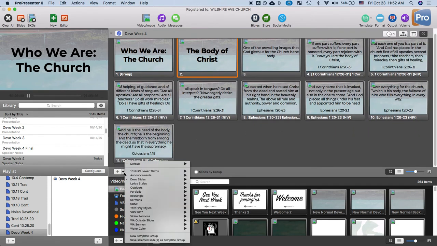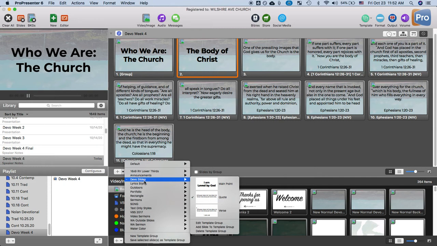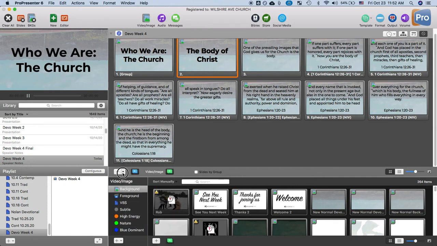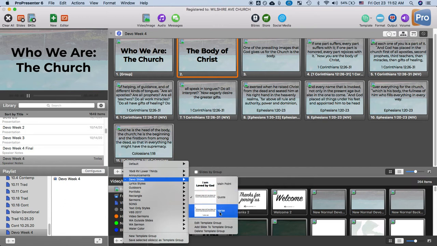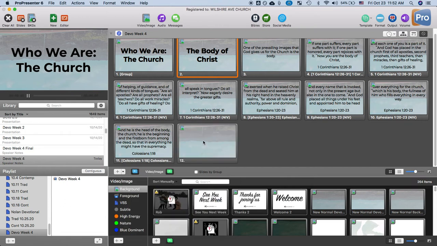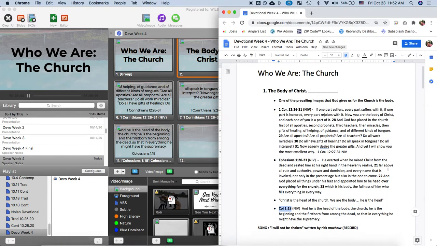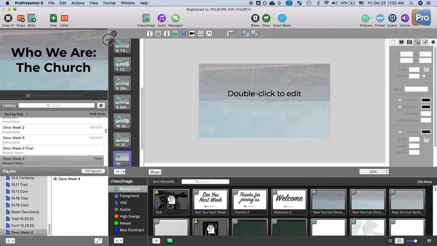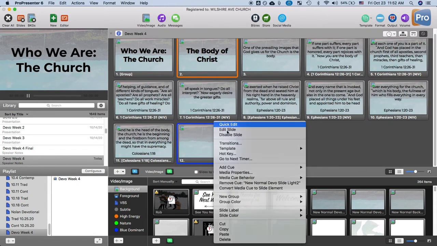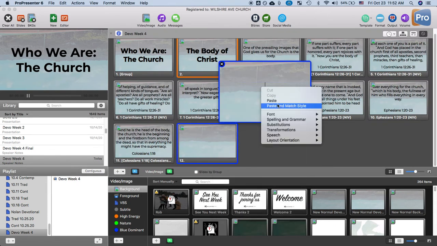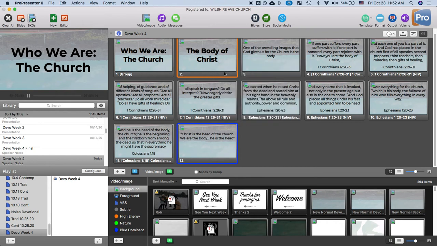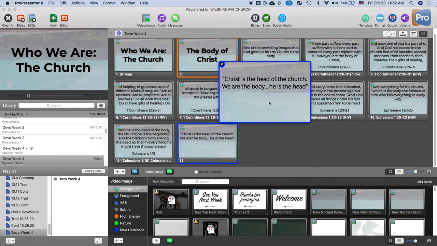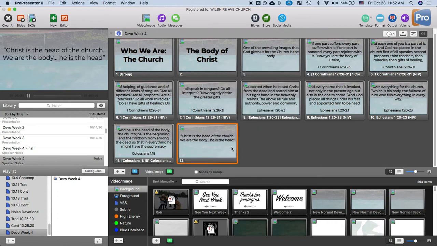And now we're going to do that last quote, so the little arrow down next to the plus sign. Devo slides, change it to quote. There we go. And now we can copy this quote in here. I think it's actually a Bible verse, but oops, didn't mean to do that. I'm going to do quick edit, and then paste and match style. There we go. I see that there's an extra line break there. I don't like that, so I'm going to delete that and then drop it down. All right, so that's good.